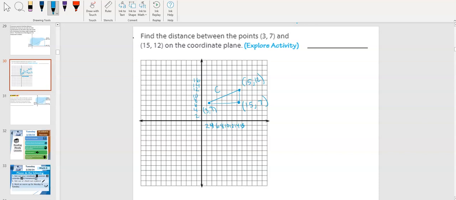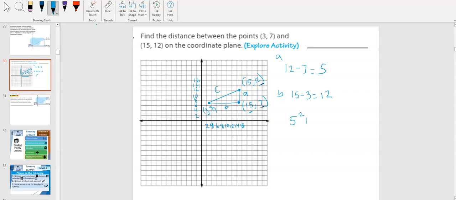Okay, I'm going to do the same thing I did on that last problem in order to solve. I'm going to find the distance between these. Now I could count, but because I skip counted by 2s, I might get a little confused, so I'm just going to do 12 take away 7 because those were my y-axis. My y's here, those are the things that are different. And that's going to tell me that this, which I'm going to say is A, is 5. And then B, which is going to be down here, again, I'm taking the numbers that are different, the 15 and the 3. And that's going to tell me 12 is the distance down there. So A is 5 and B is 12 and C is I don't know.